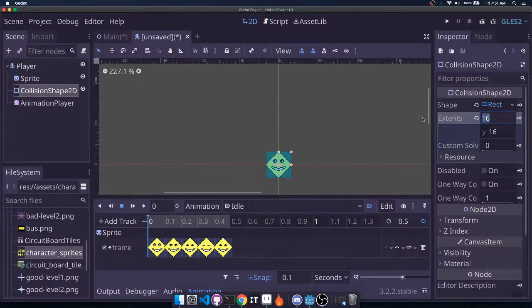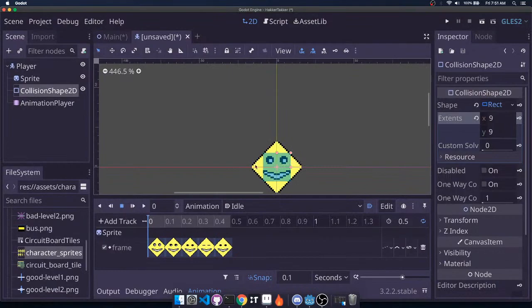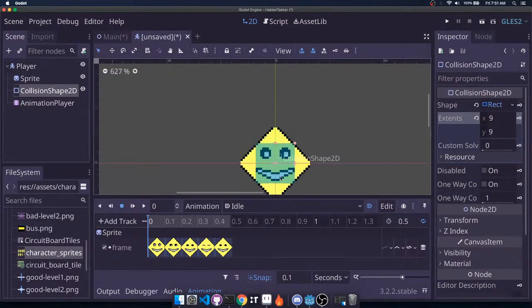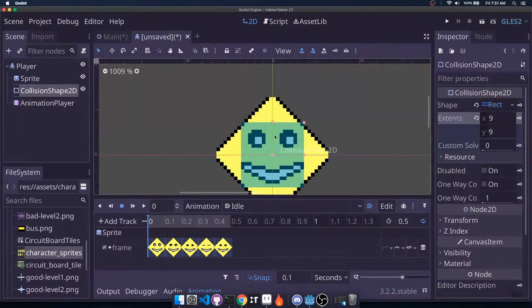And we get 9, of course. Now this is going to make it so our character can get into those nooks and crannies. It's not exactly my preferred way of doing it exactly, but interestingly, it does cover his entire face exactly. Maybe a few pixels on top and bottom. But it's interesting that I accidentally drew the mouth exactly that same shape.